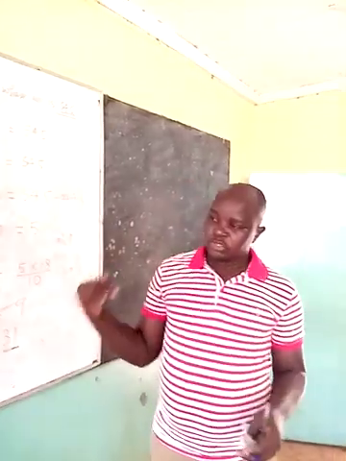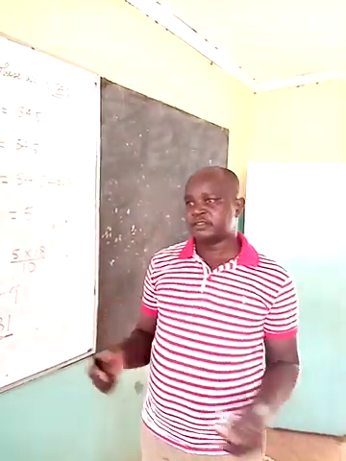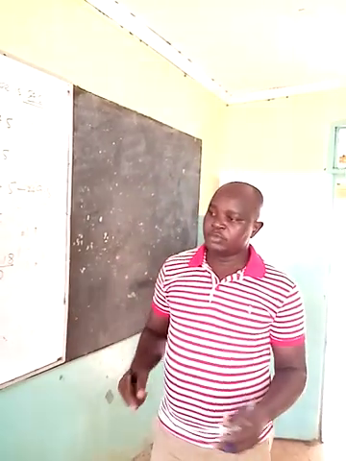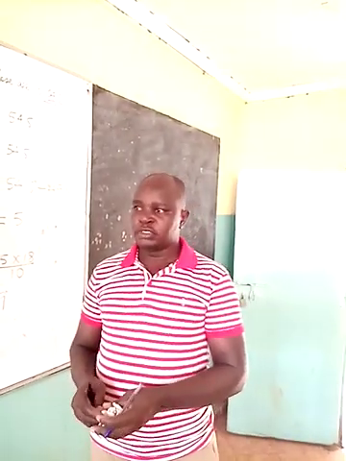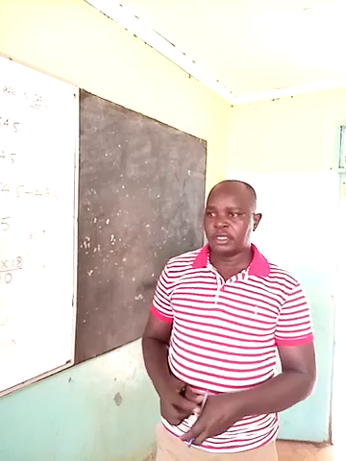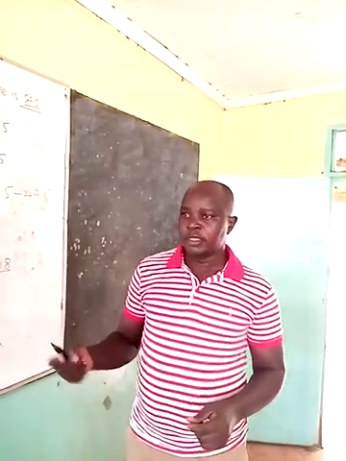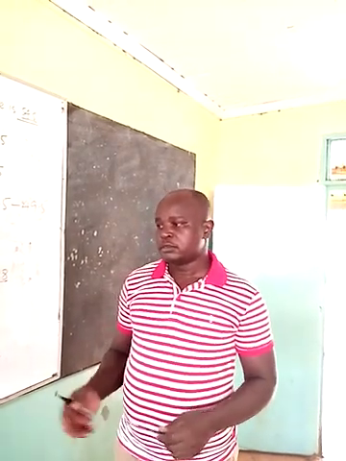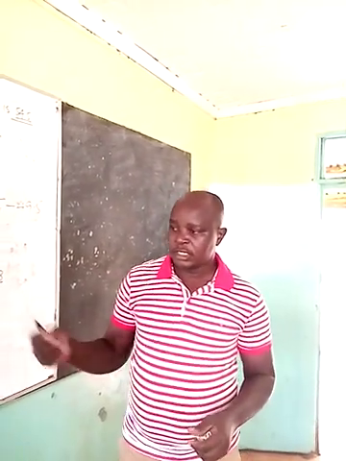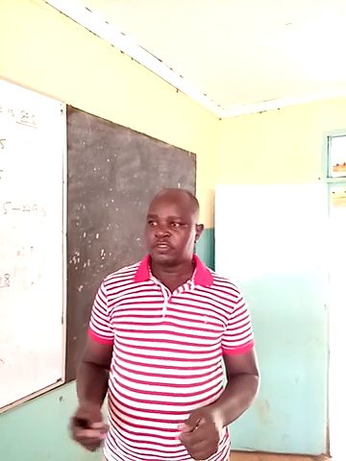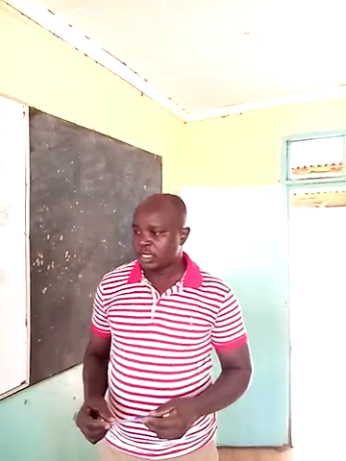We can now be able to do it using a graph, the ogive. We can be able to do it when the data is not grouped, where we just list and pick. So in our next class, we shall look at the mean, the variance, the standard deviation from both ungrouped data and grouped data.